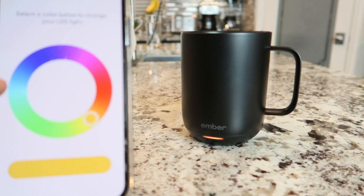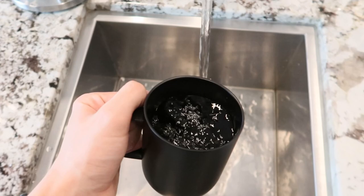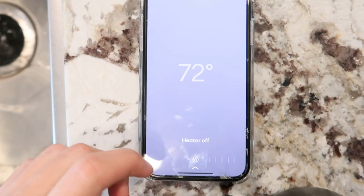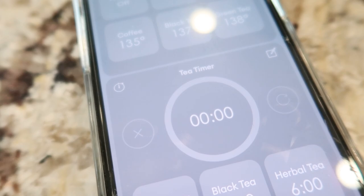First, you can customize the LED light, which is already pretty cool. When you fill up your mug it will actually tell you if it's filled up or not, and you can change the temperature your mug is set to. If you swipe up you can see temperature presets, and the mug even includes a tea timer. There are also recipes for things you can make. When your mug's almost dead, just place it on your charger — nice and easy — and pick it up the next morning.